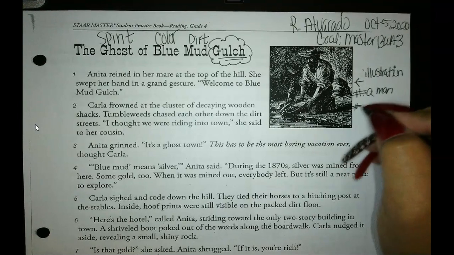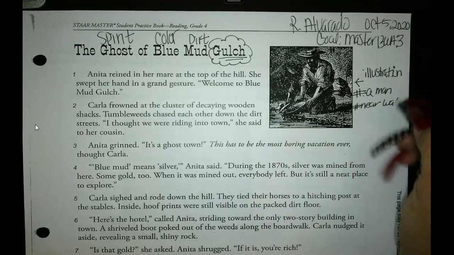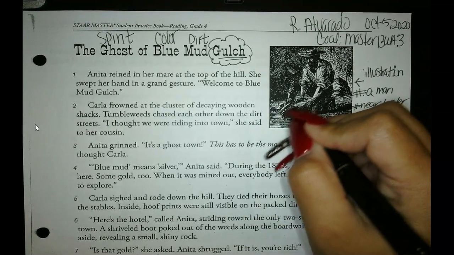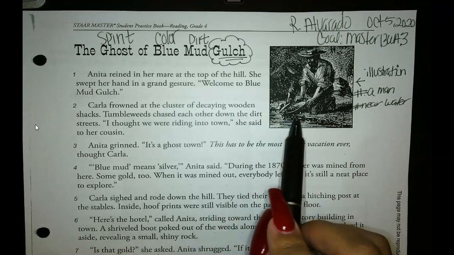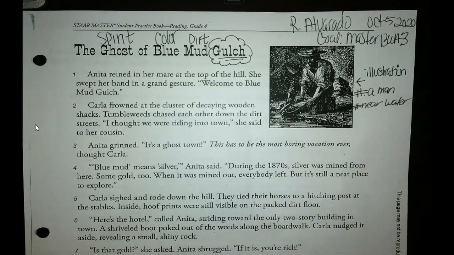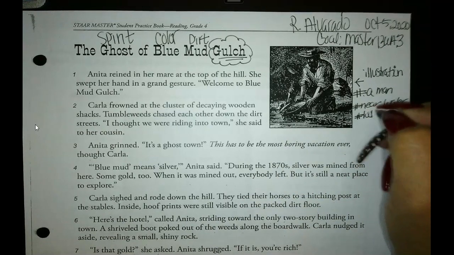So hashtag near the water, or maybe it's a stream. I'm going to put here near water. And what does it look like he has with him? It kind of looks like the little lid that we saw in the video, right, for gold. So he might be looking for gold. So I can put here hashtag looking for gold.